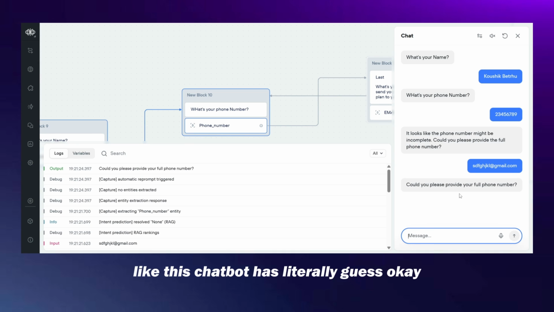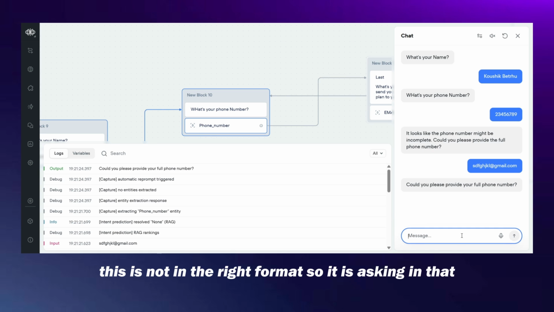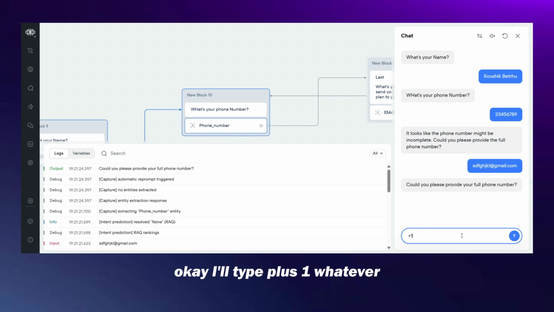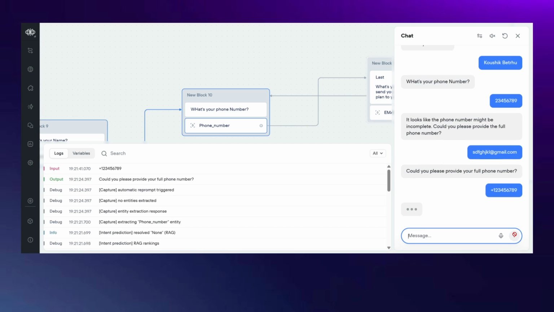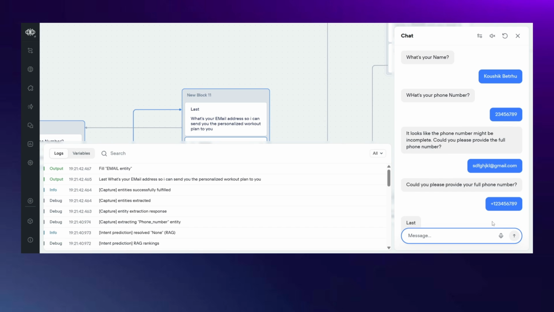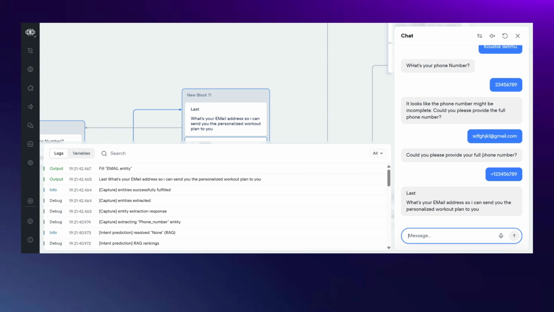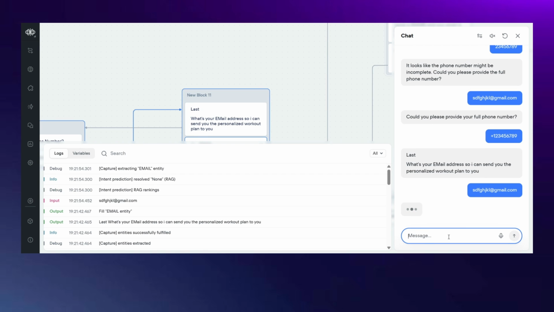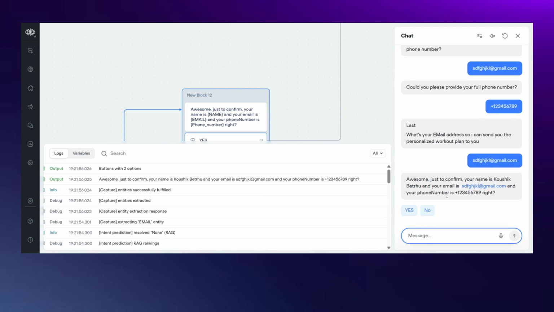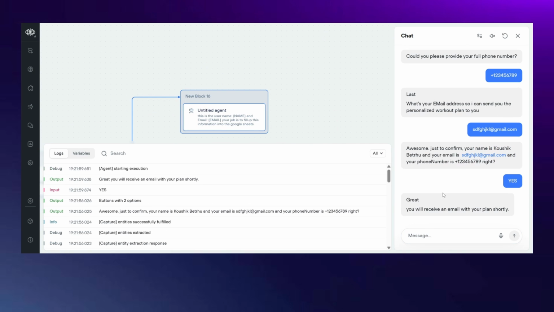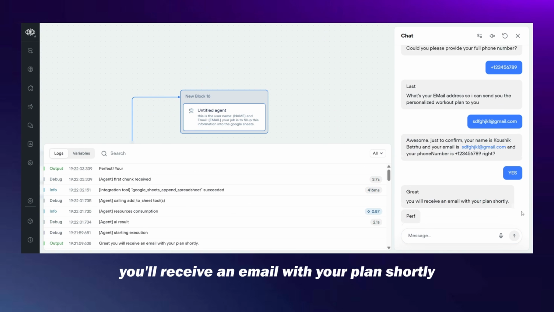Okay, the chatbot has literally guessed that this is not in the right format, so it is asking for that. Okay, I'll type that's one, whatever. What's your email address so I can send you? Okay, it's asking again. Yes, you'll receive an email with your plan shortly.